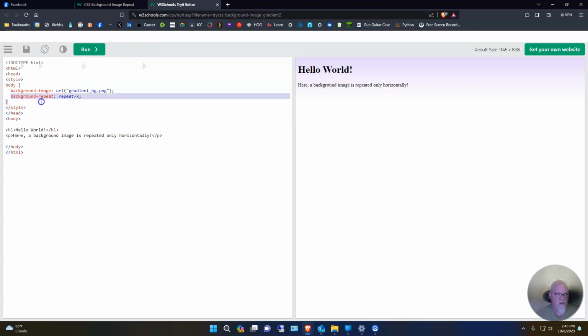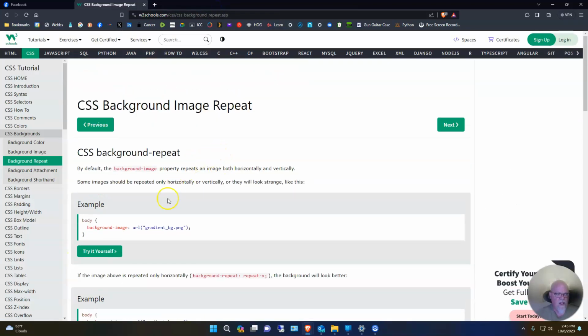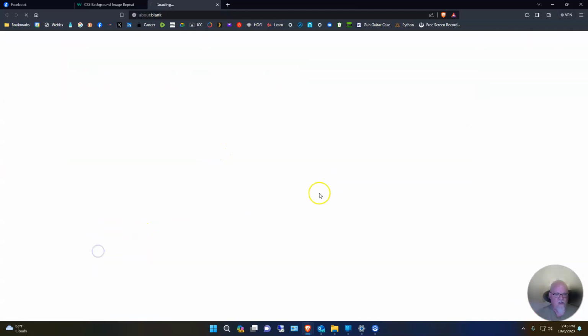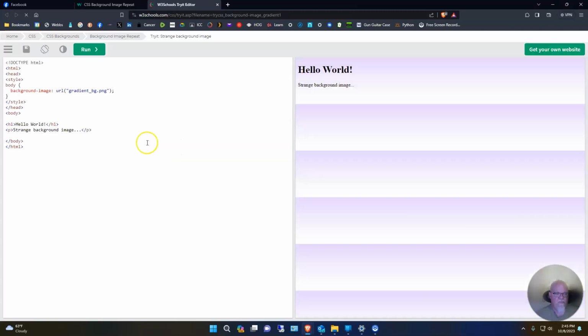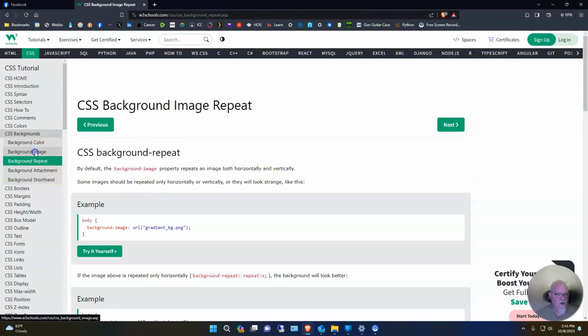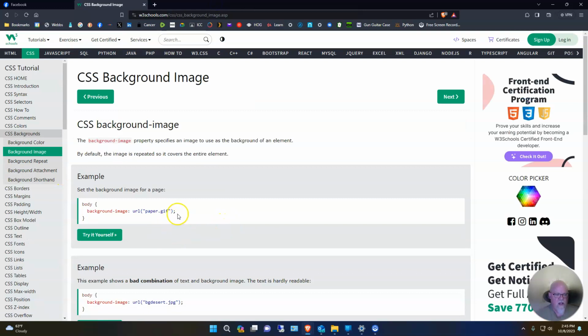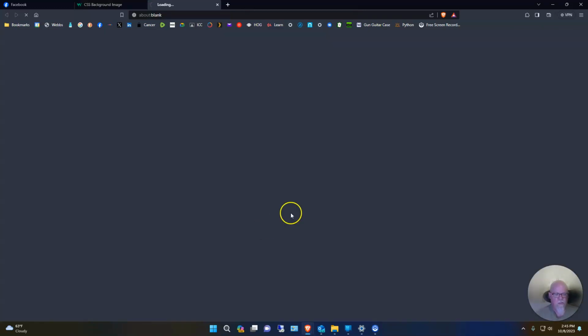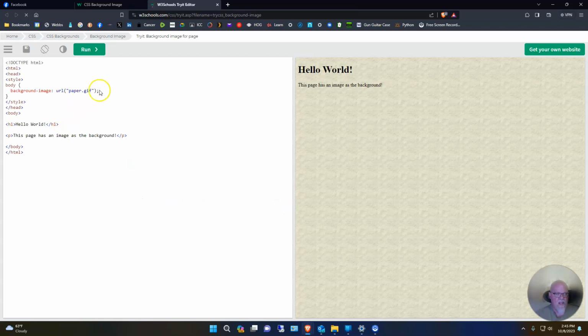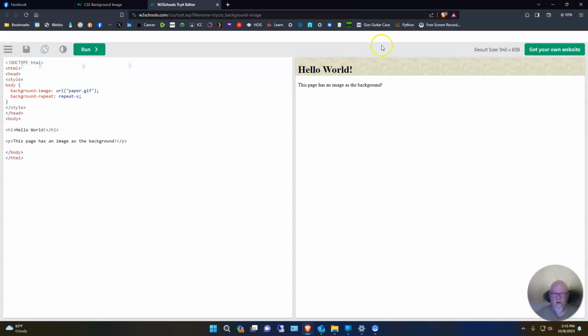So if I took this and copied that and went up here to this gradient, no, sorry, wrong one. That's going to look exactly like I just talked about. If I went to background image and added this paper to that guy right there, look what it did. It just basically has one row of the paper, and not tiled row after row after row.